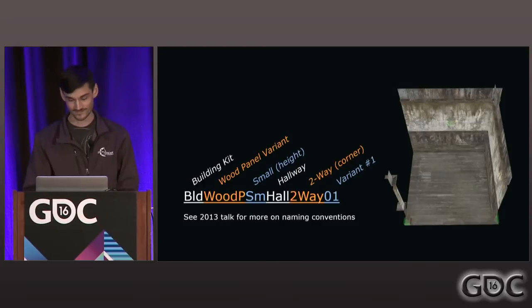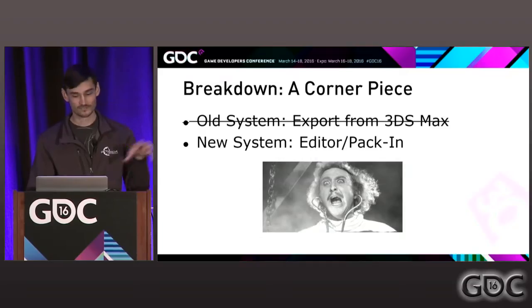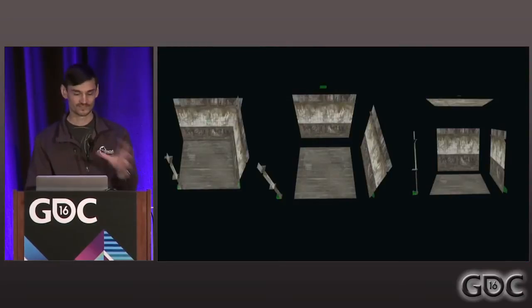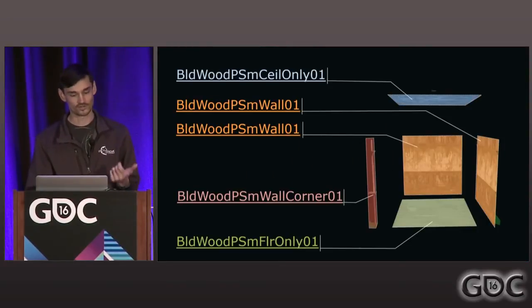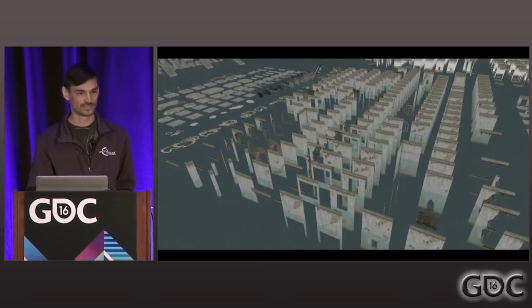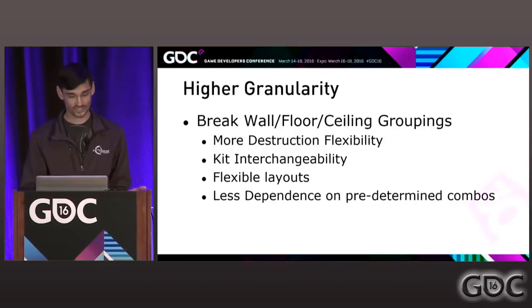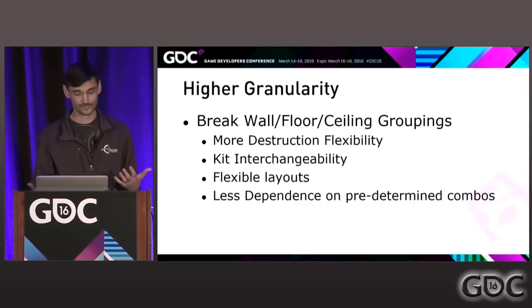There it is. But this time around, we assemble the pieces in the editor, and it ends up looking like this. So it's composed of all these component parts of the floor, the wall, and the ceiling. So your actual kit ends up looking like this. Instead of just building all those possibilities, you're spending time on visual variance and the actual capabilities of the kit. This lets us do a lot more things with destruction. We can just swap out parts of it for a different kit entirely. Layouts can do whatever. And if we want to build a new piece, we can just do that.